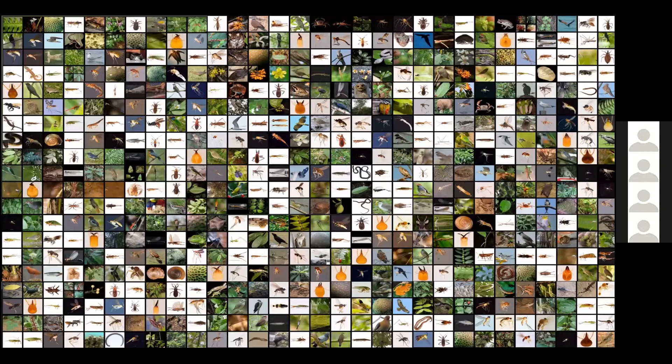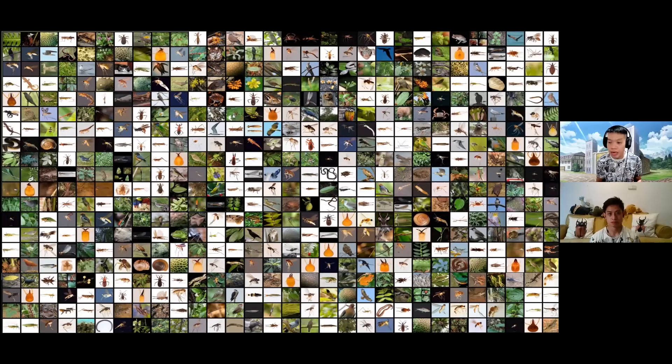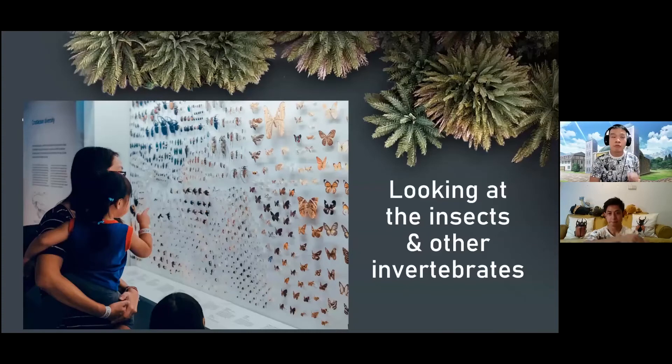In movies, cartoons, and anime, we see creatures that are half animal, half human, or chimera. The question is: where do the artists or creators get the ideas? Most of the time, they base them on animals and plants we've seen in real life — not just their morphology or how they look, but also including their biology. This evening we'll look at the origin of bug-type Pokemon, examining which insects or invertebrates inspired their designs. In some cases I'll use local fauna so you can recognize them in parks.